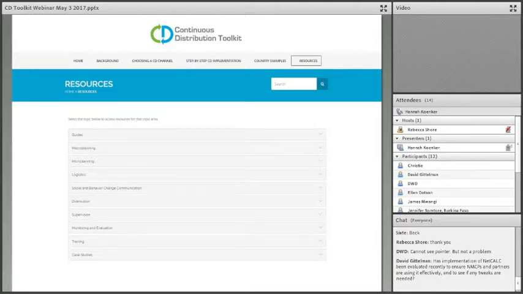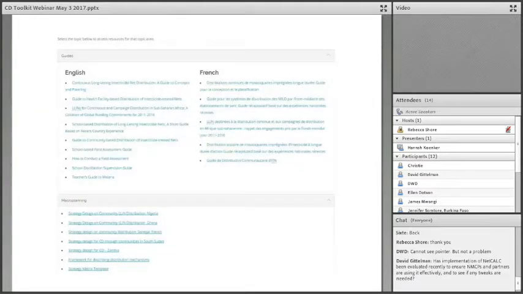And as with the rest of the toolkit, you can click on these sections and they will expand. So here we've clicked to expand guides, and we've also clicked to expand the macro planning section. The guides are available for the most part in English and in French.